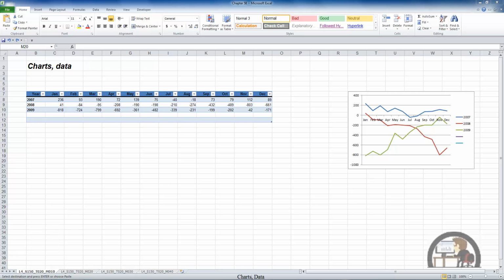We then looked at what we can do with empty data points, where we had 3 options: skip them, make them 0, or continue a line between the data point before and after the missing data point. We looked at non-contiguous data ranges that we can build charts with. And finally, we looked at hiding the data and the fact that if you have hidden columns and rows, those data points won't be plotted on the chart unless you select the option to have them plotted. And once you do that, you can hide all the data that is plotted on your chart should you have the desire to do that.